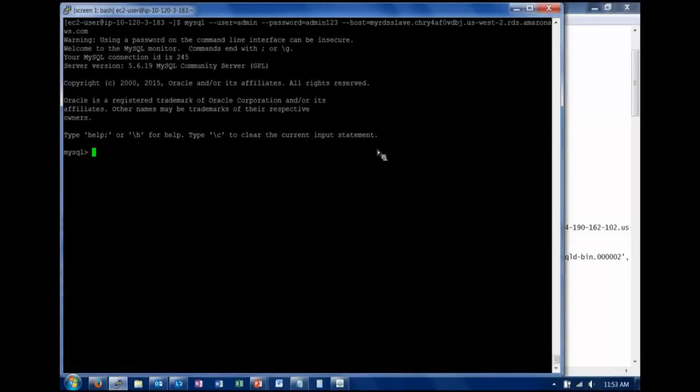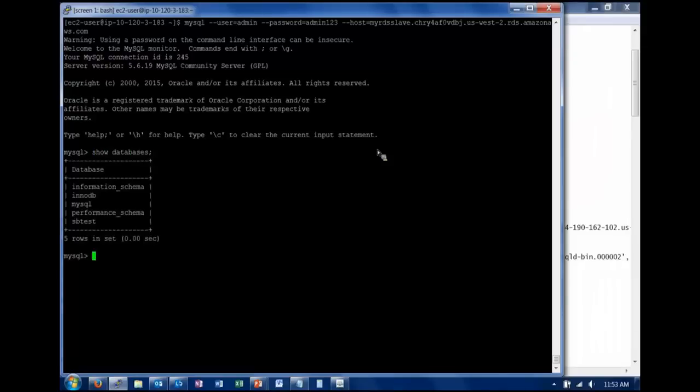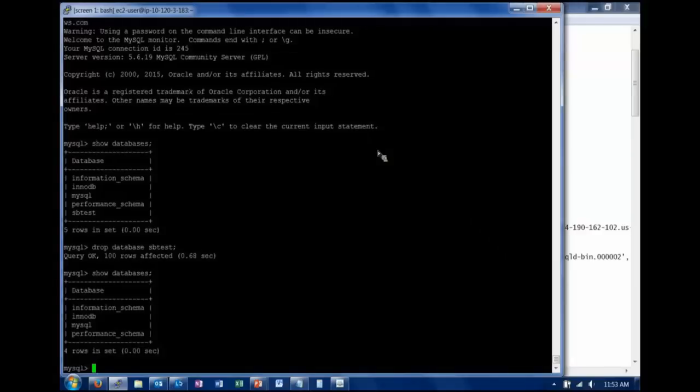So now we're on, and I'll show you that this is some cleanup that I needed to do from the last test that I did. Okay, so now you'll see that there's no database here called SB test.